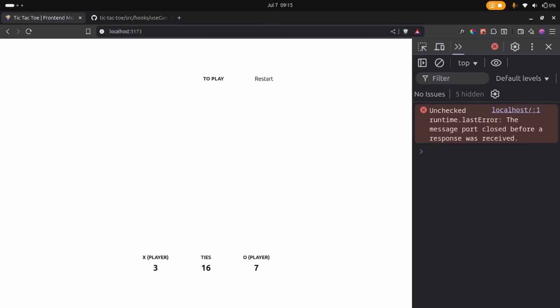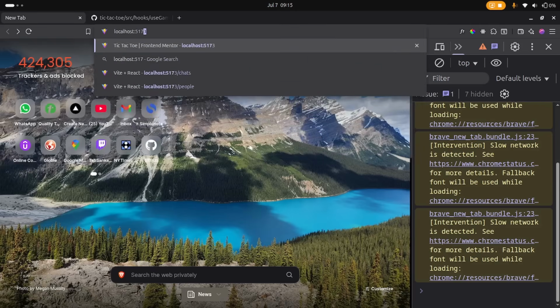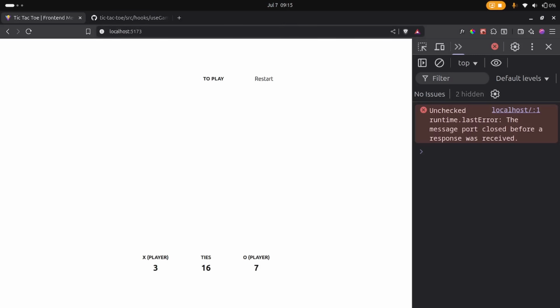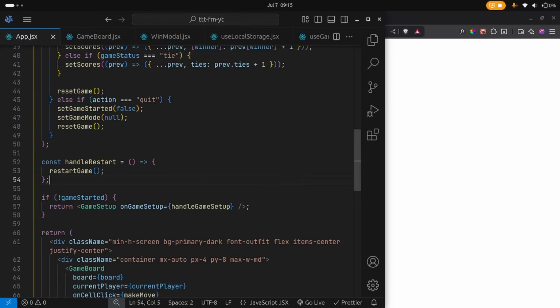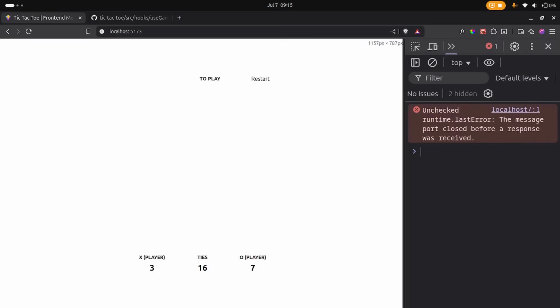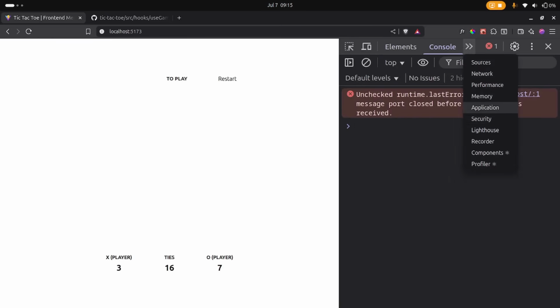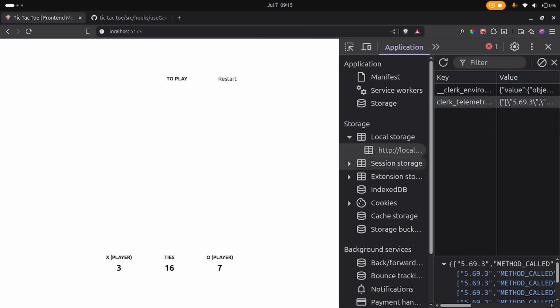That is not what I wanted, because now we need to actually build out the logic for the game setup. We need to build out the logic, otherwise we're going to be stuck here forever. But I wonder why this is now not showing. That should not be the case. Let me try and just figure out the problem. And actually, let me go ahead and also clear out the local storage. So application, local storage right here, Tic Tac Toe. Let's delete all this. We don't need all of this. So that now when I refresh it, it should refresh with the 000.